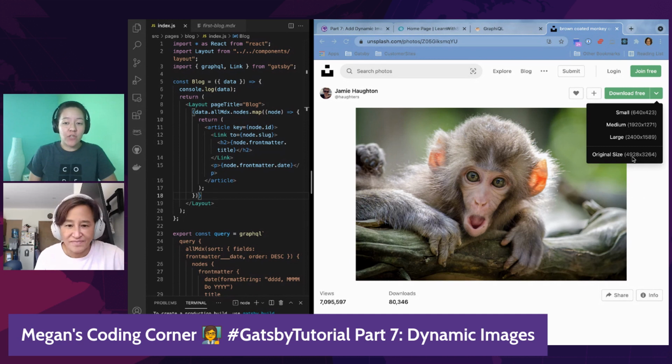Images that big mean Gatsby will take longer to process them because there are more pixels. So one thing you can do to speed up your build times is to pre-optimize your images and make them the right size for your site.